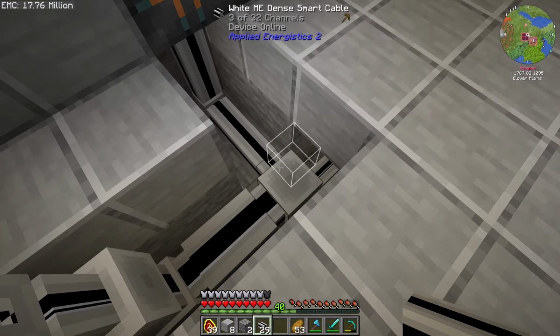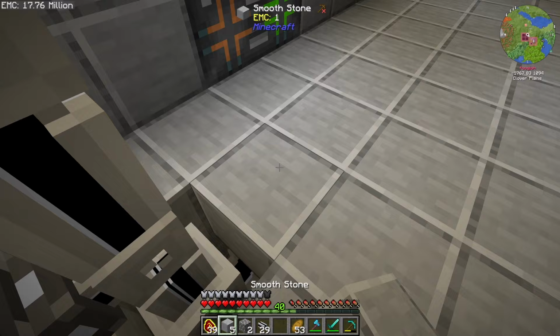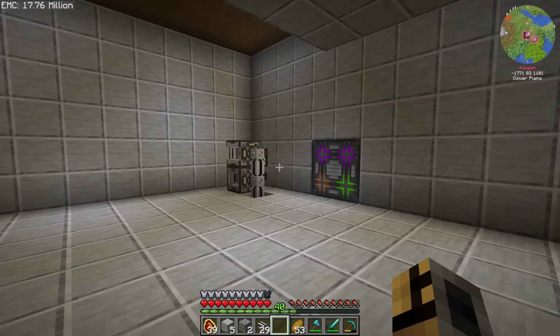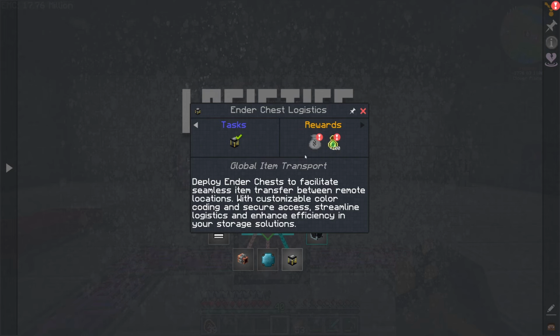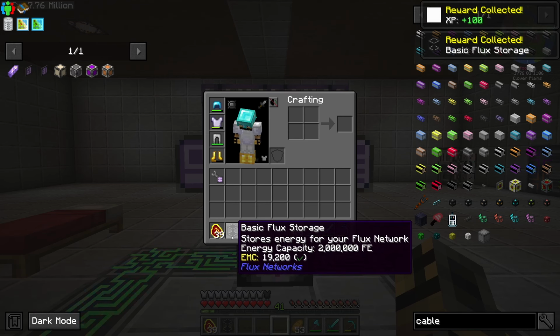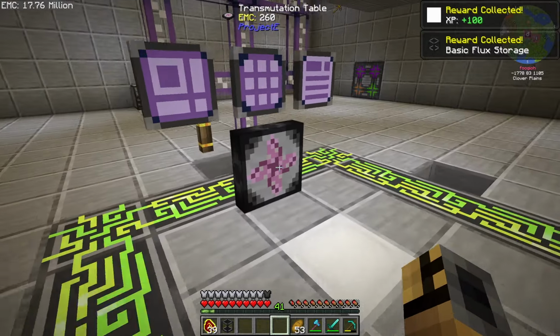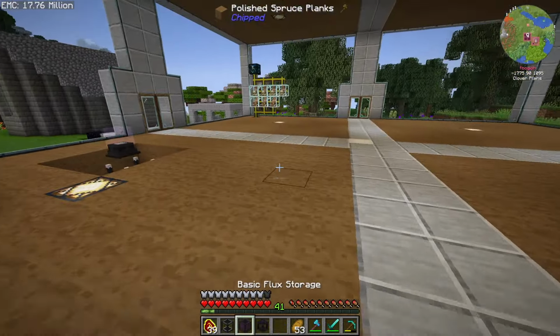Then devices online. You have a channel. You have 2 channels, and you should have 3. And now we can autocraft once I get patterns and stuff. Looks like ender chest or ender storage is a quest, so we can go ahead and grab that. And what do we get? Basic flux storage. We don't need it really, but I think we should go ahead and move this down here.